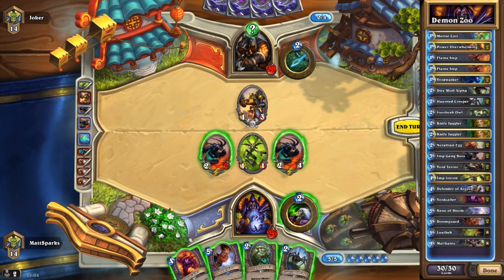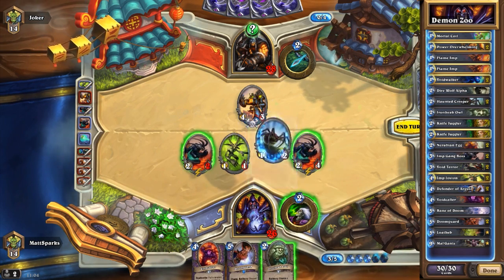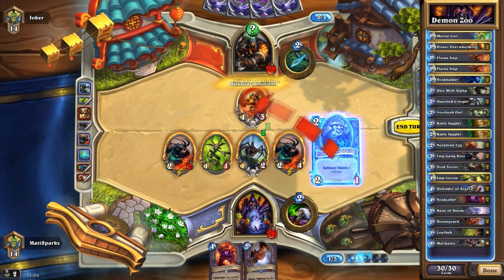At 5 mana, we have a Bane of Doom. I don't think I've really used Bane of Doom very much since I got it, and I still haven't used it in this deck in the few games that I've played with it.